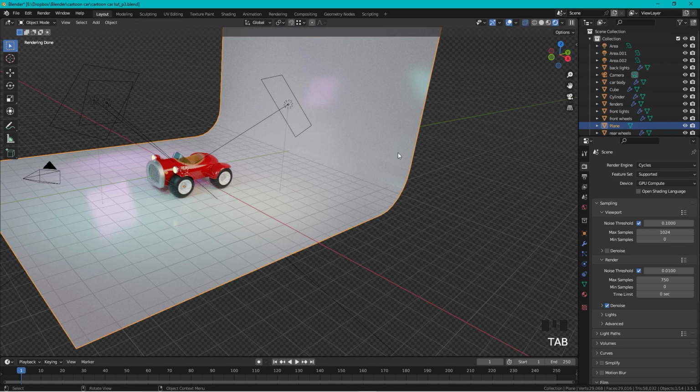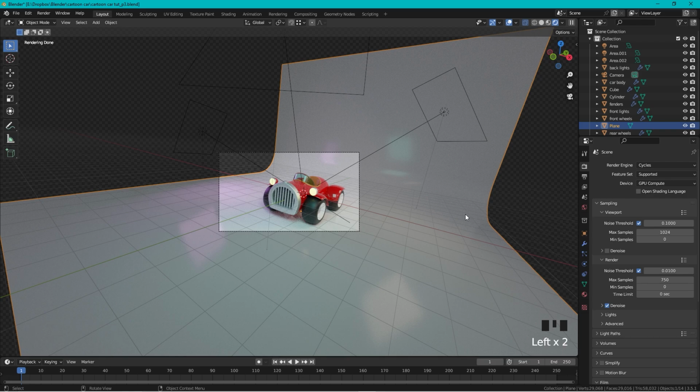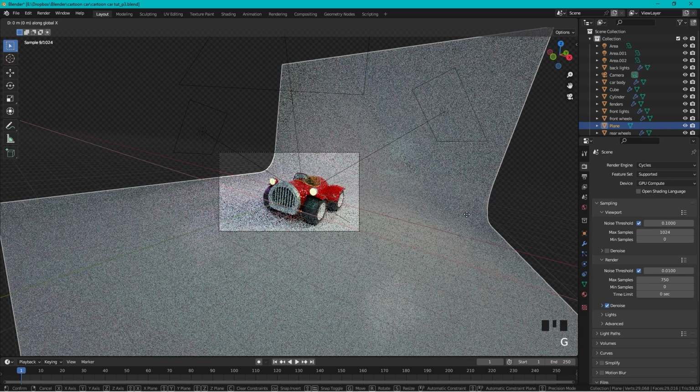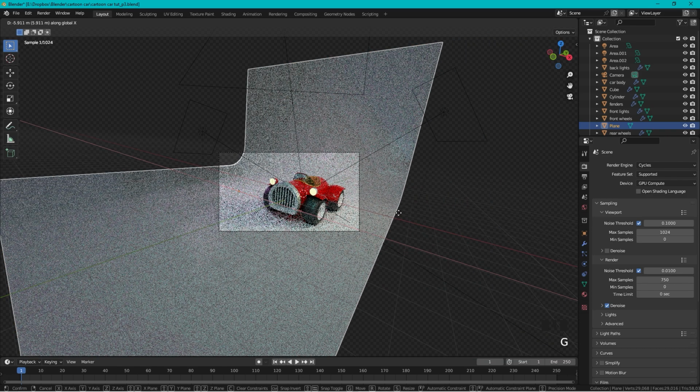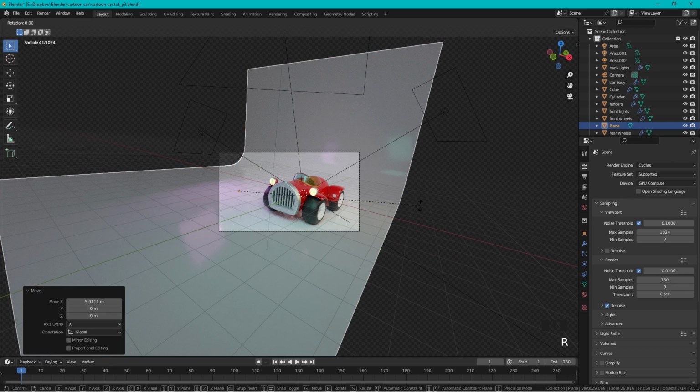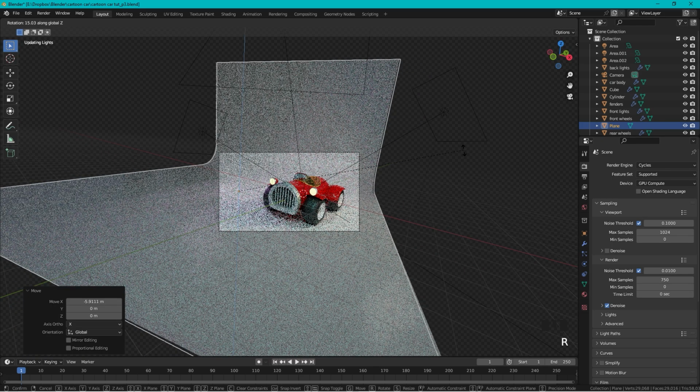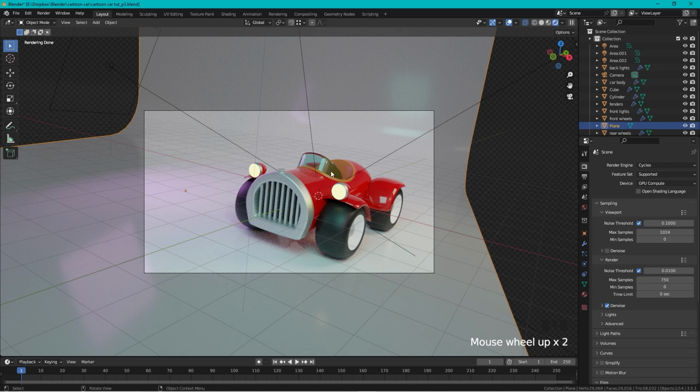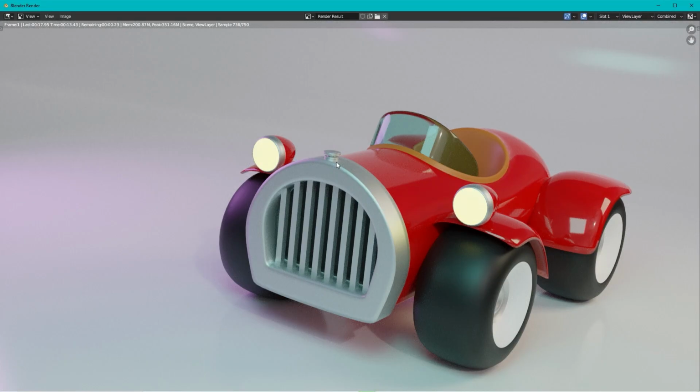And then enter object mode and shade smooth, and let's look from the camera, and we can just move this up a bit, G and X, and we can rotate it R, Z, and the whole image is in the frame. Great. So let's just render this car out. Great, so this is how you make a photorealistic cartoon car in Blender. So thanks for watching.